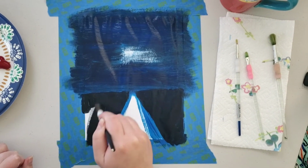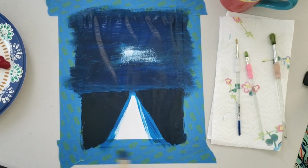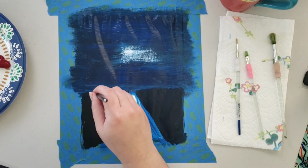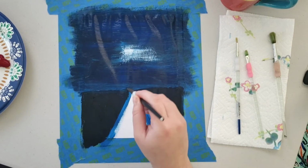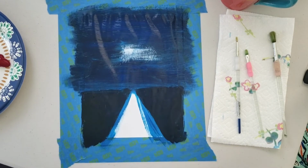And again, go back when you're painting and pulling the paint, make sure that you're covering up all of those white spaces, because no one wants to just see the spot where you accidentally forgot to put paint. And the really cool thing is, again, if you make a mistake, you can just paint over it.